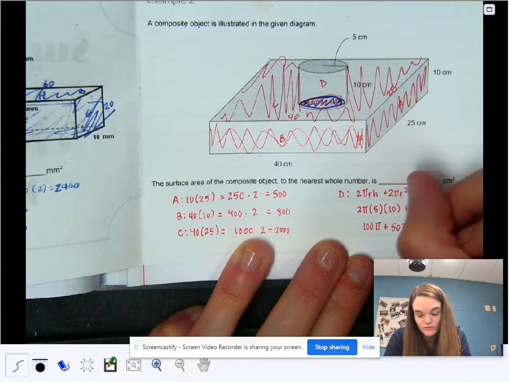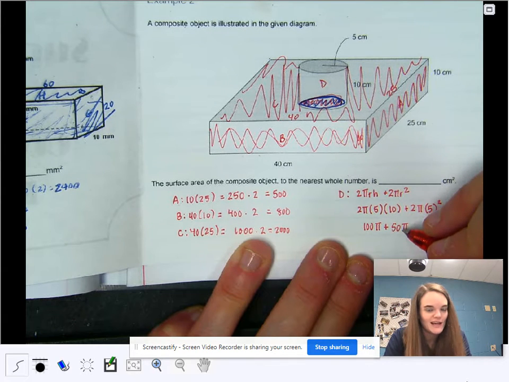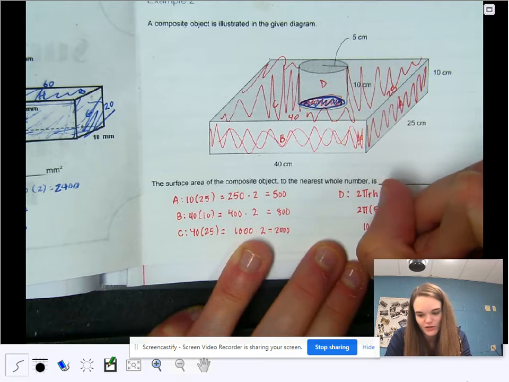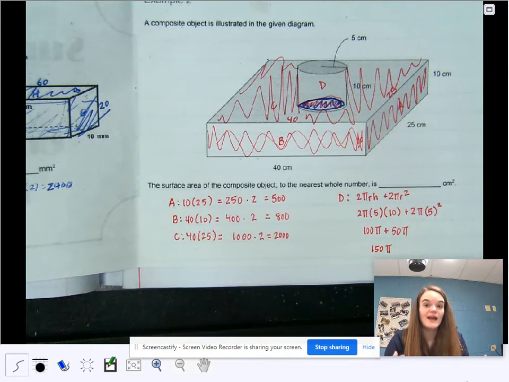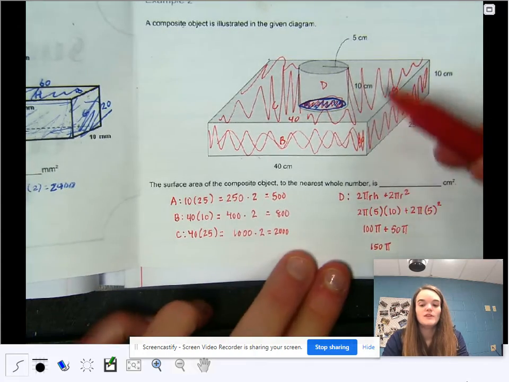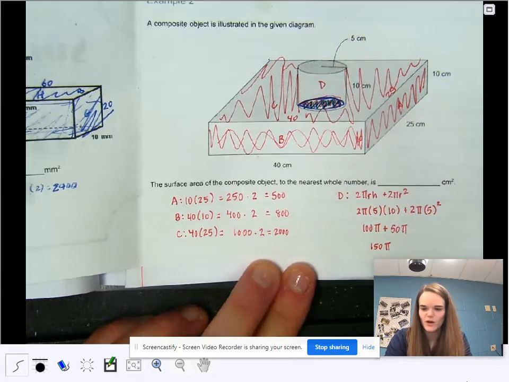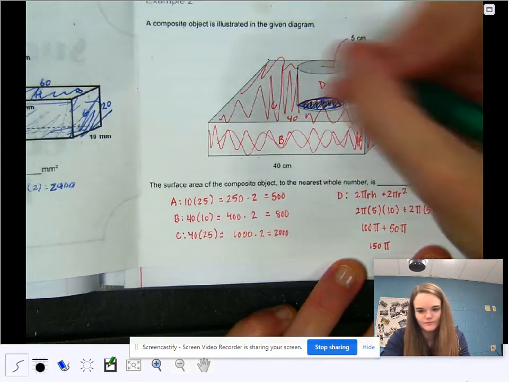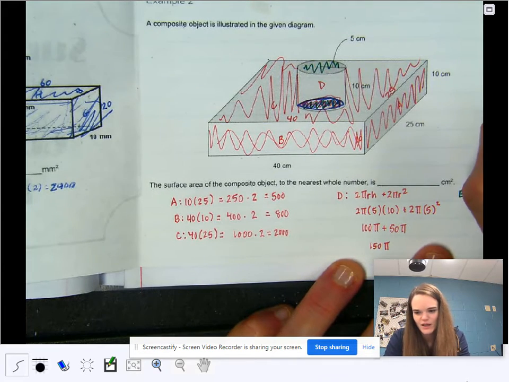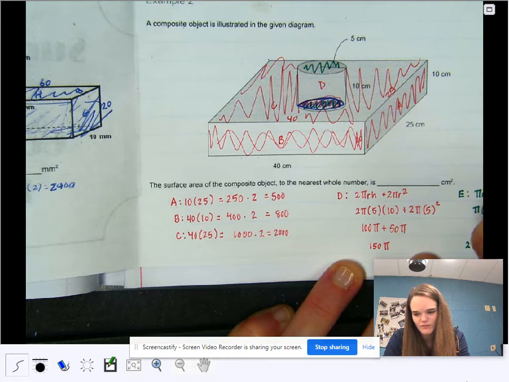Now, you do need to know, by the way, that when you're adding these, it's like adding like terms. You do not change the pi's, but it is 150 pi. Now, that is the whole surface area of the cylinder. I need to subtract the area of this circle twice. So the area of just the circle, either one, they're the same. The area of the circle is pi r squared. But the radius is 5 squared, so it is 25 pi. But I have to subtract 2 of them. So I have to subtract 50 pi.